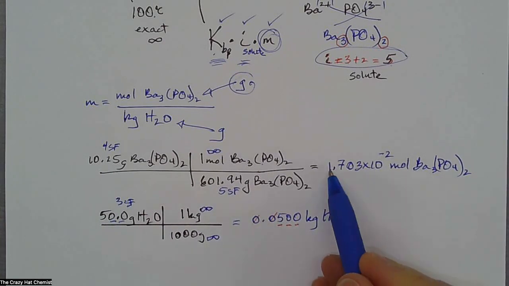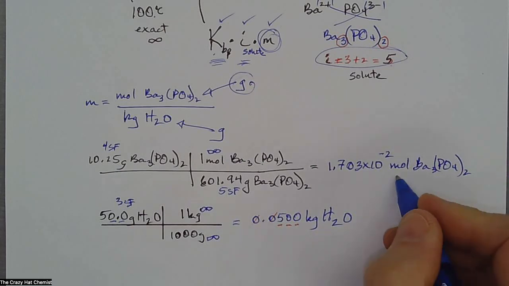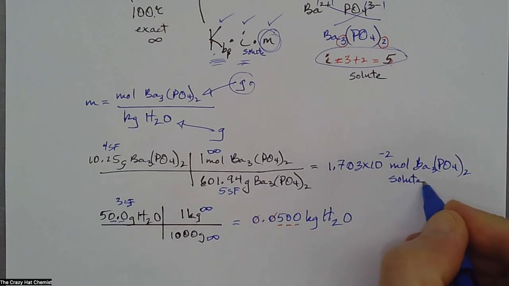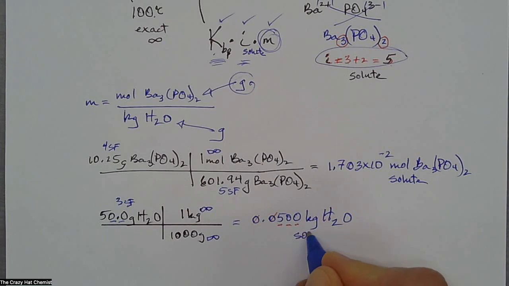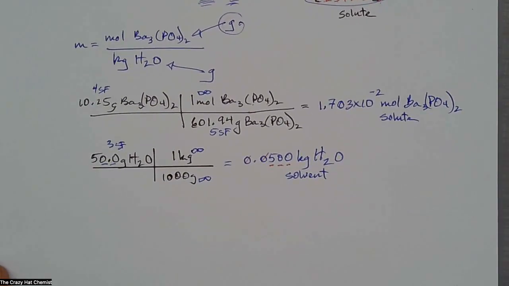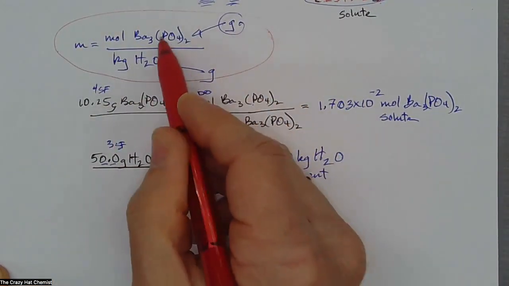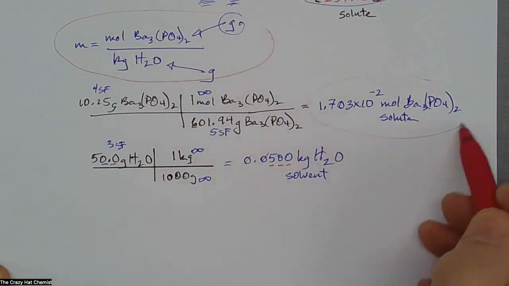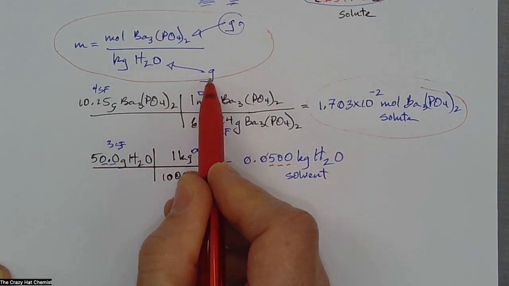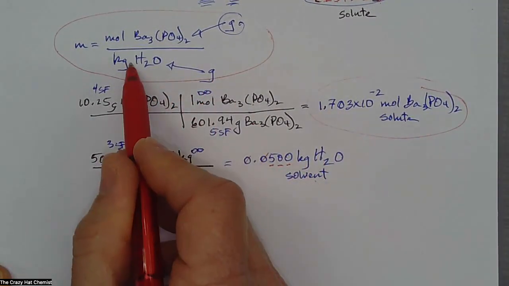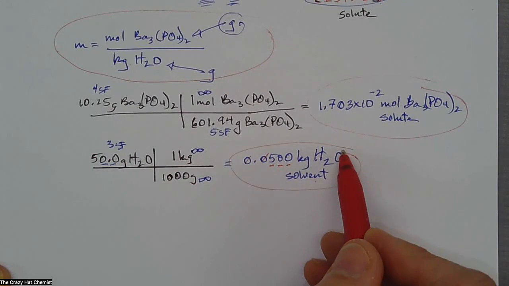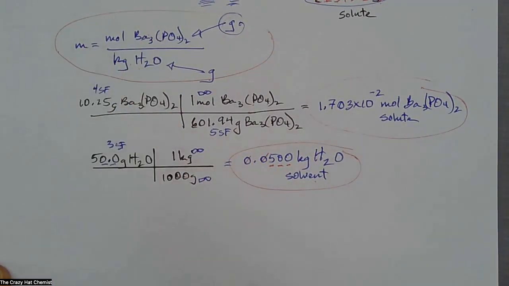All right, so now what I have is the moles of the solute, and this is the kilograms of the solvent. In order to determine the molality, we're going to slide this on up here just a bit, and we still have this equation right here. I've taken the grams of the solute and converted it into moles, that's right here. I've taken the grams of the solvent and converted it into kilograms, and that's right here. We're going to divide these two and get the molality.